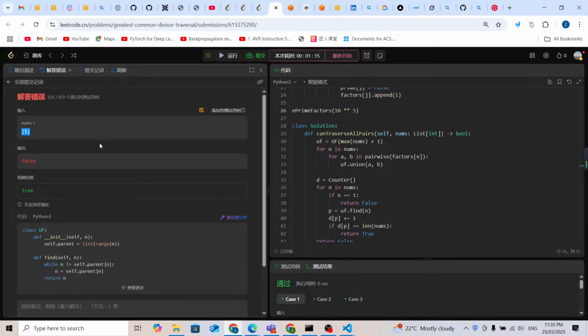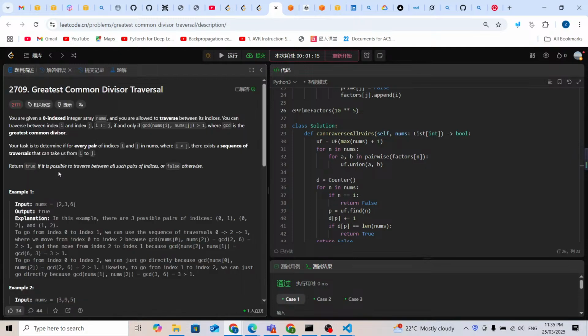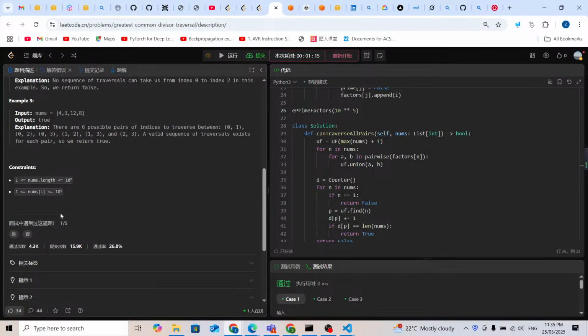Why is it true? If the length of the nums is only 1, yeah, so I think this is the only special case we have to check: if the length of the nums equals 1. Otherwise I think everybody is going to make mistakes. If there's only one node, we think it will be connected, even though it is not mentioned. We're going to check whether all of them are connected or not, but if there's only one node, it's going to be true by itself.